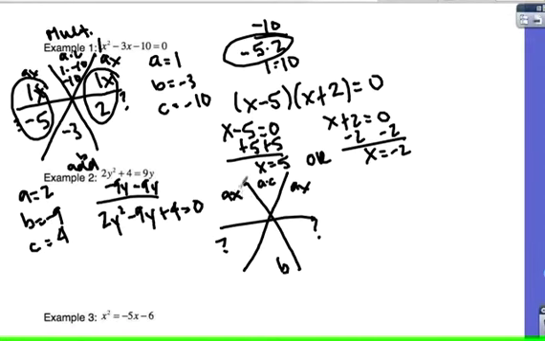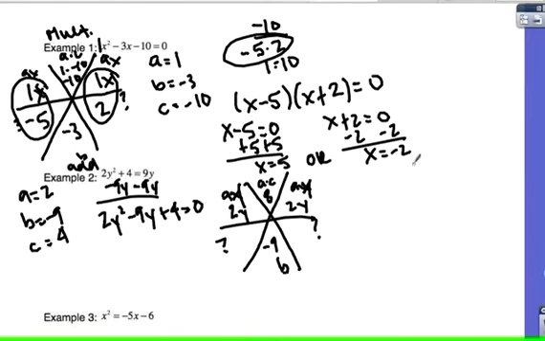In this problem, I actually need to change my x's to y's because my problem was in y's. So instead of having AX, I'll have AY on the sides at the top. So now I have 2y on the sides at the top, 2 times 4, which will give me 8 for my A times C, and -9 for my B.